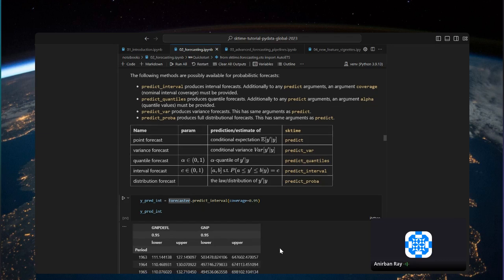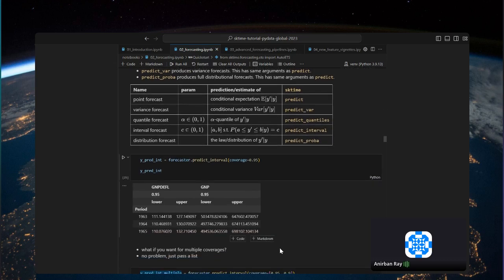All of these methods are available for all the forecasters, but not all forecasters support them. We can take a look a bit later at how to identify which ones support it. But in order to use it, what you need to do is call the predict_interval method and pass a coverage value. So here what I am asking for is, give me the 95% coverage for the prediction horizon that was already passed during the fitting stage, and it is going to give me the result in this format. The format is going to be consistent.